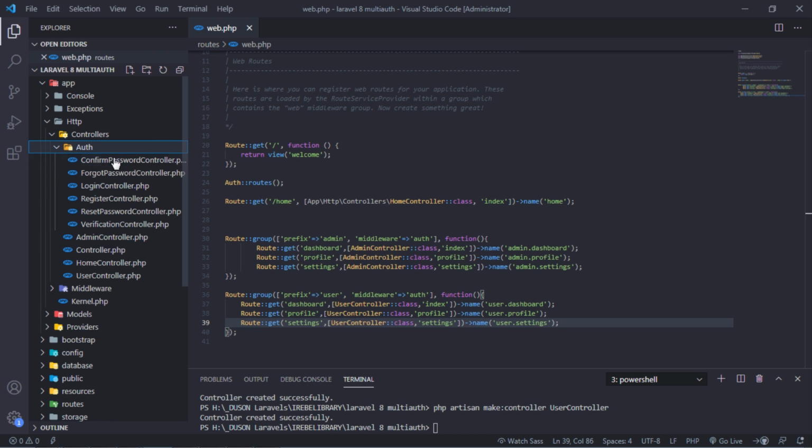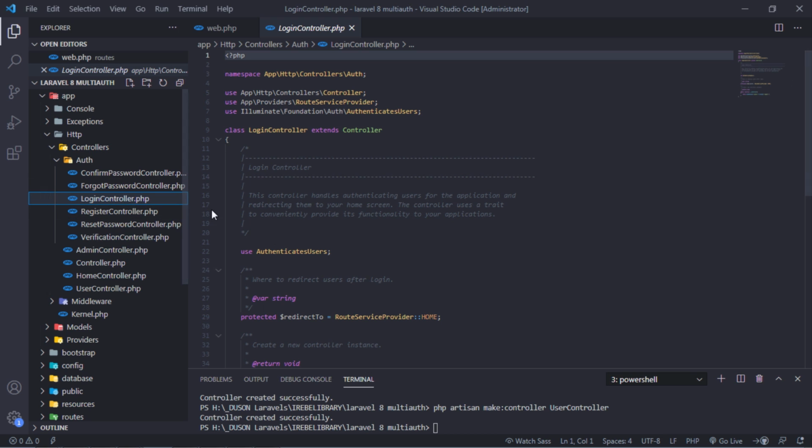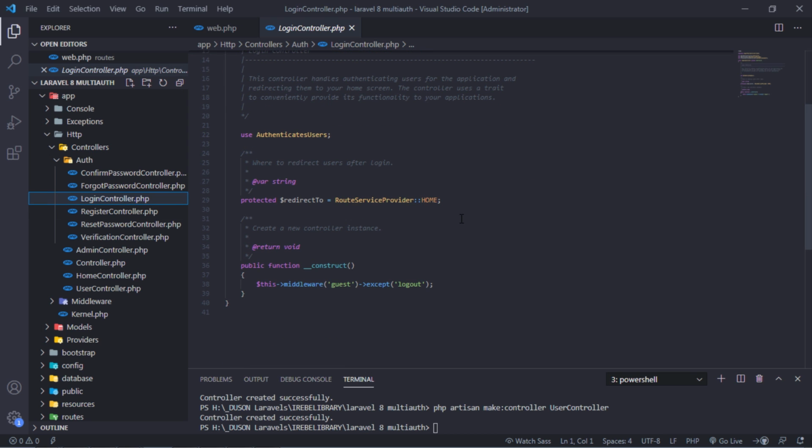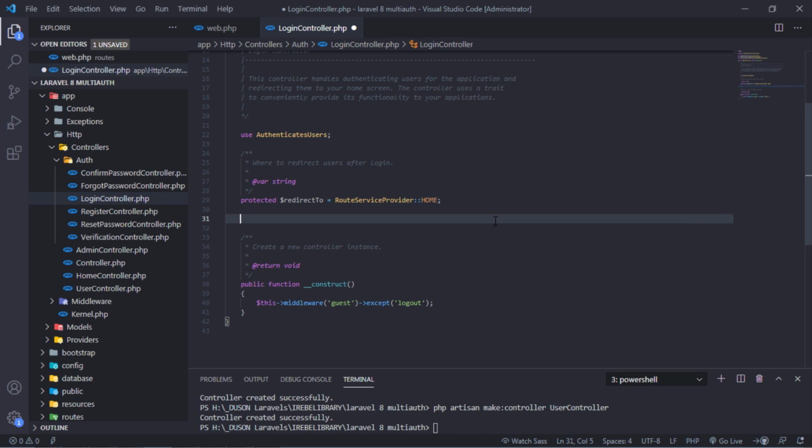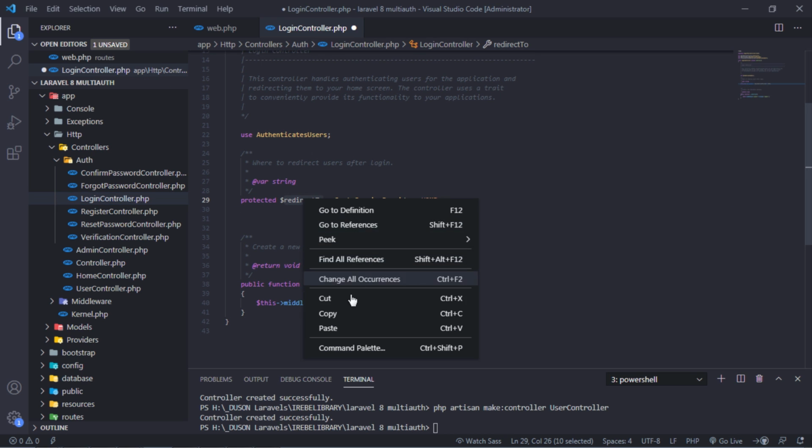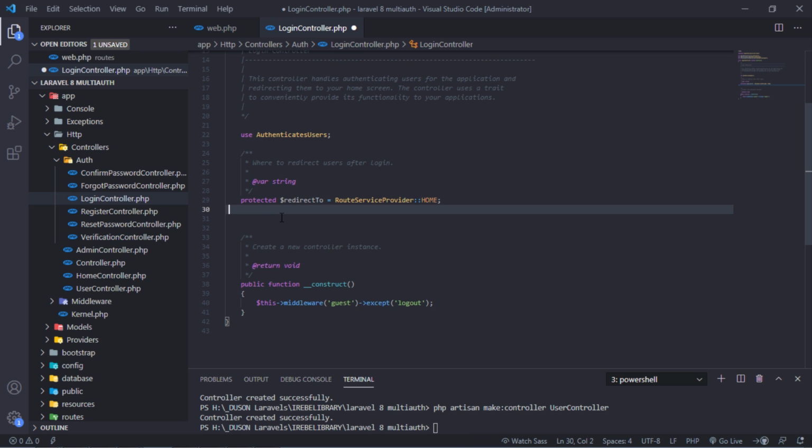Under controllers we have auth folder which has login and register controllers. Then on login controller PHP file let's add the following function under this line.